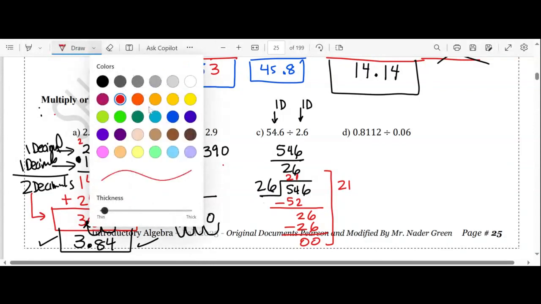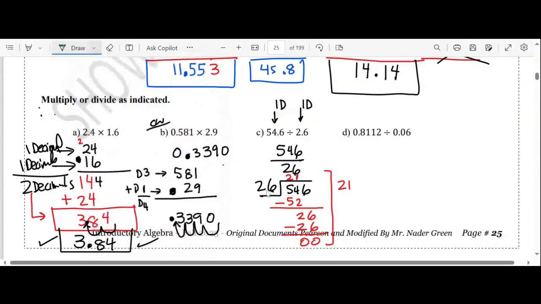Now you're going to tell me what happened to the decimal. I will tell you the technique here. You have one decimal place here and one decimal place here. If you move this decimal place, it becomes 26, correct? And you must move this decimal place as well. If you move on the left, you move on the right. So now you're going to get 546 divided by 26. If you cancel the one on the left, you cancel the one on the right. Is this clear?